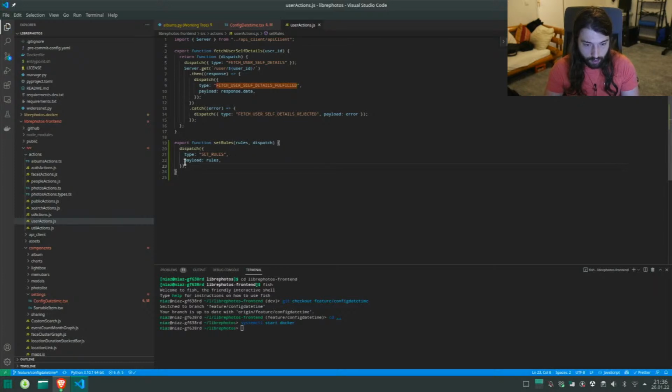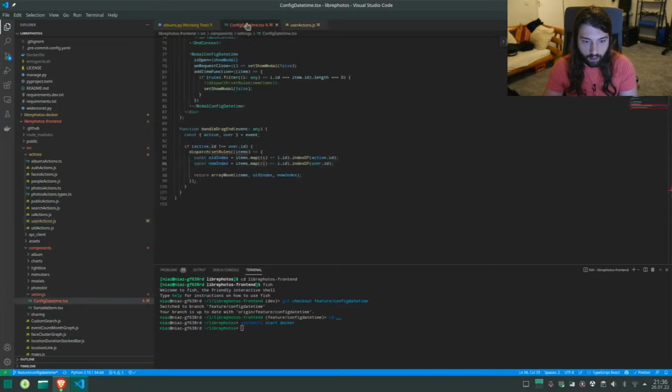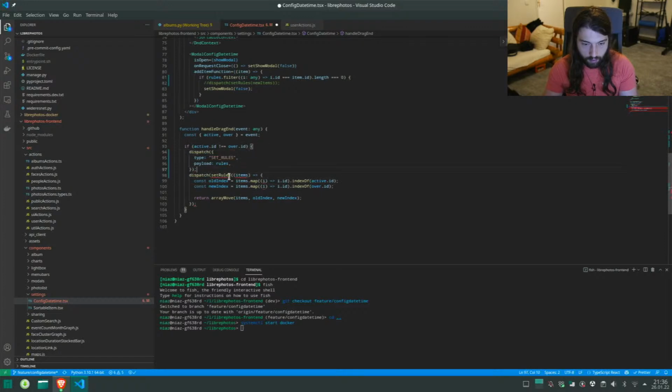All right, so I will just do the dispatch in there. Config datetime, dispatch set rules, and then this is just const rules equals something like that.